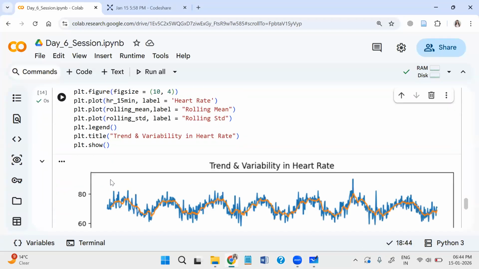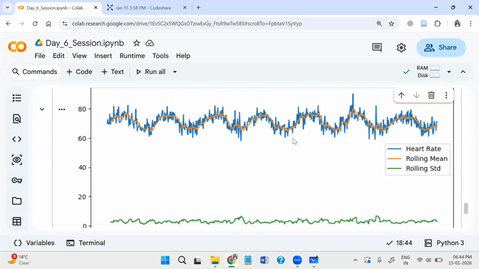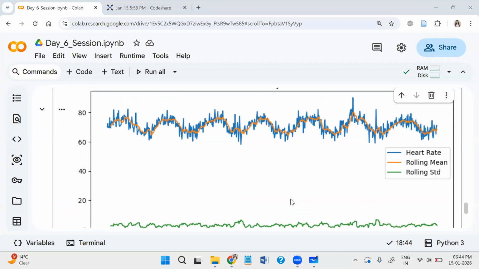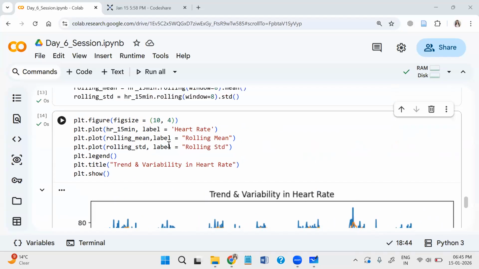So I'm running this, and you can observe these things we are having in the output. The blue one is original heart rate, the orange one represents its rolling mean. So you can see the spikes or the noisy observations are better handled by this rolling mean, and then standard deviation will be on a lower scale generally. So that is also appearing here. This will help you to understand what are the possible variations in your data. Like you can observe some peaks are unreachable in these positions currently. So this kind of trend you can observe from here quickly.